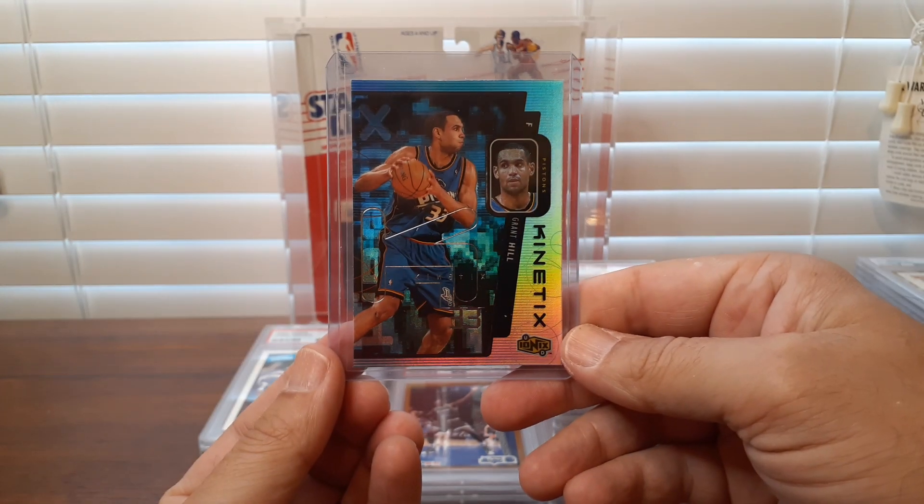Continuing the theme of greats of baseball who are kind of under the radar — I think Derek Jeter might be that guy. He's kind of under the radar in a sense that he's already been elected to the Hall of Fame, several years removed from his playing days. All the hype seems to be around new guys or folks just about ready for the Hall, and he's kind of overlooked. So I've been picking up Jeters in that $12 to $18 price point. I've got a cool double-sided Topps Finest — I think it's one in every 23 packs of 98 Finest. Then some 99 Fleer Brilliance Action — the blue version, which was one in every three packs.